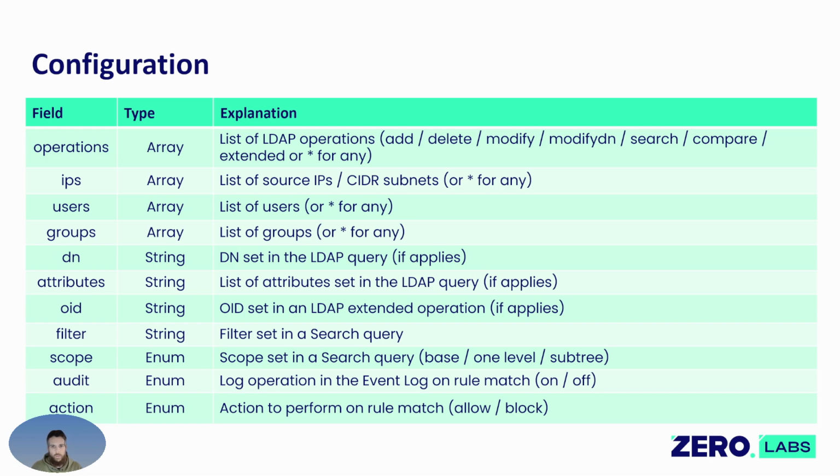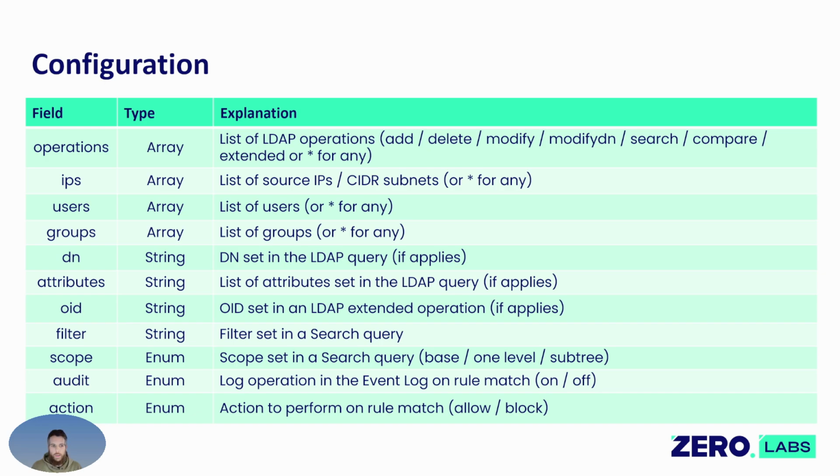So, for example, I can create a rule that says, I don't want to let anybody modify specific attributes. And then before that, I maybe can create a rule that says, if I have an incoming LDAP operation for my management server or for a management user, I want to always approve that. Other than that, any other user shouldn't be able to modify a specific sensitive attribute. And then after that, I just want to audit the request to not break anything, but still get logs for everything that happens on my LDAP.